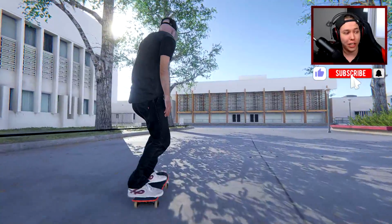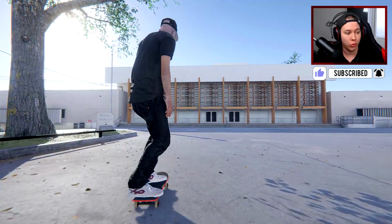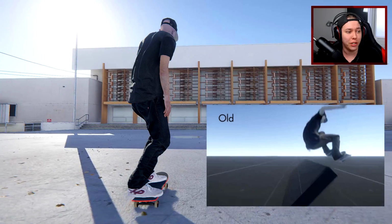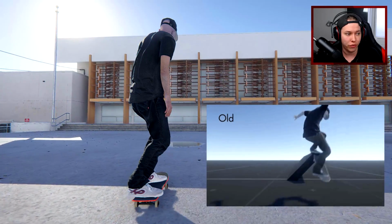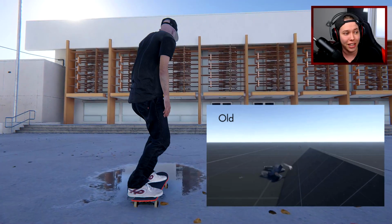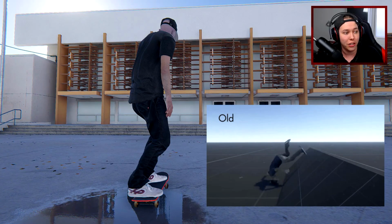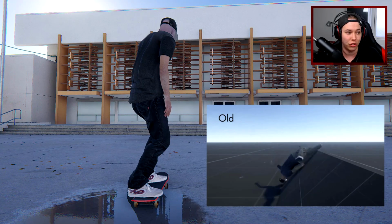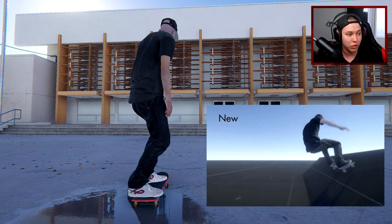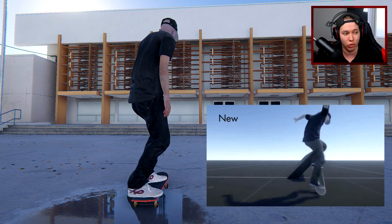Next up, we got an update called transfer rotation. So let me just read what they've stated here while showing you a little GIF of the old mechanics. So in the previous update, we let the skater rotate to match a surface, which helped with skating transition and banks. The skater would rotate from his center, causing his board to land somewhere different than originally expected. This made it difficult to rely on the board to go where you intended it to. So with this update, we complete the rotation feature by offsetting the player's trajectory so that the board lands where you intended it to and the player still rotates to the surface normally.